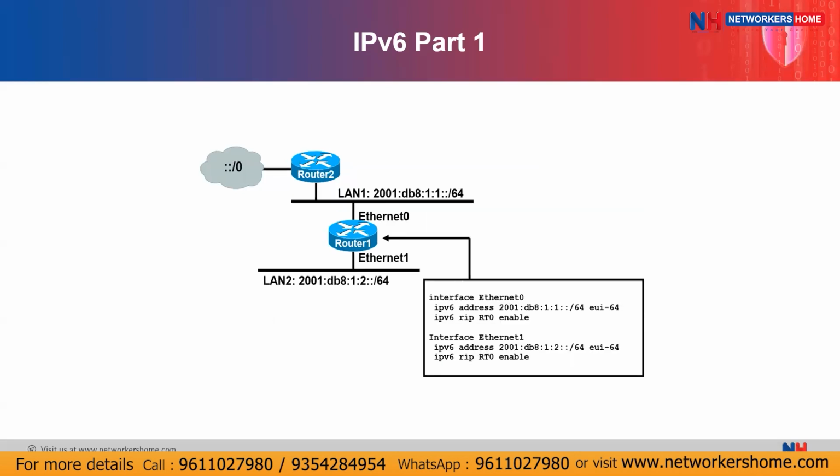Same information here, how to configure RIP on the router's interface. The instance tag name is locally significant. If you want, you can change this parameter. Post assigning addresses on the interface, it is EUI-64 format, which is going to use link local address, and then enable RIP. We don't require any network command in any dynamic routing protocol under RIP.